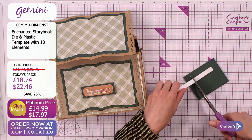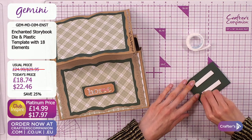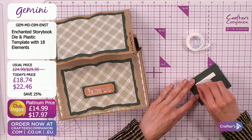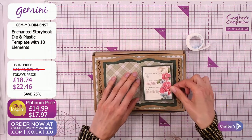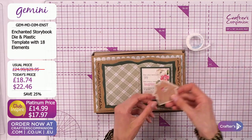And again, we've taken another of those toppers from that die cut pad, matted and layered it onto some of that same green pearl card. So we've got the same mats and layers on the base and the top of our easel card, so that everything works together nicely. Drawers just popped out like so, and then add that onto that right hand side. And then a few more embellishments.